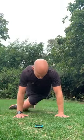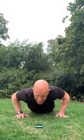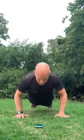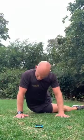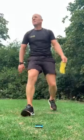Two big exhales, so you know you're holding it for long enough. So just depending on your flexibility, just depends how low you can get from here to this position. I remember when I first started this, I was about here. So now I could get really low. It just takes a while. And rest there. Got two left.